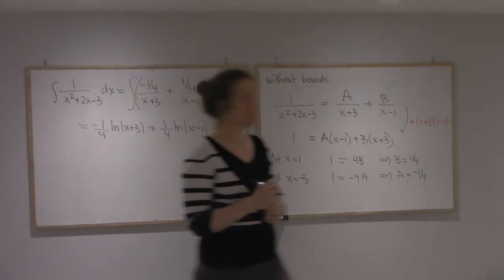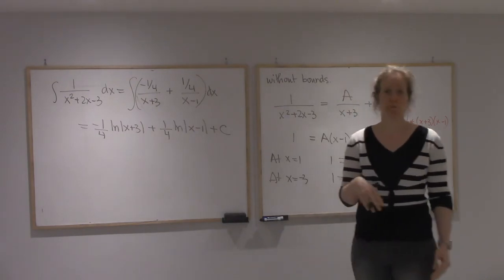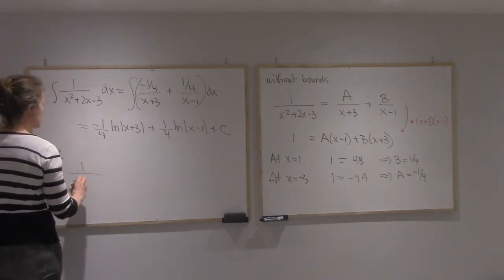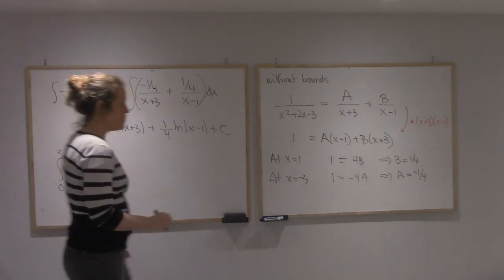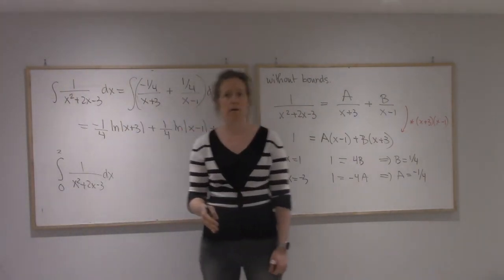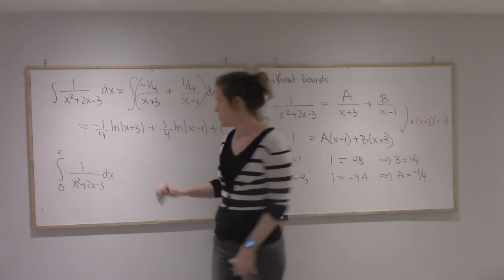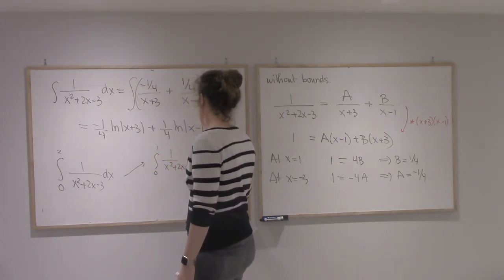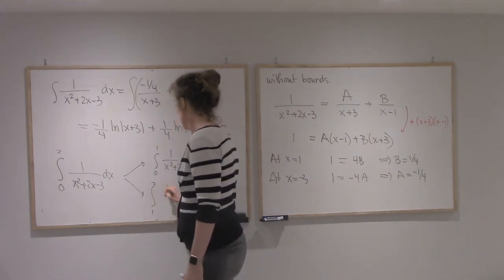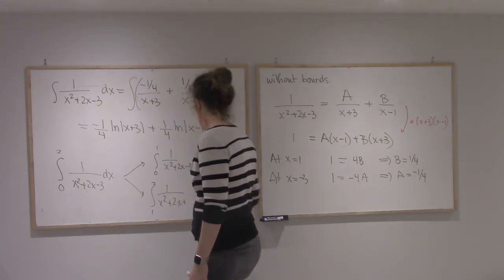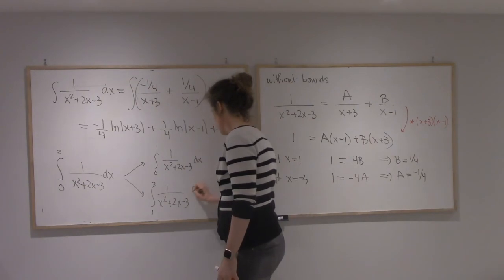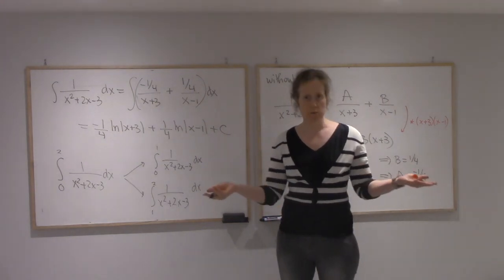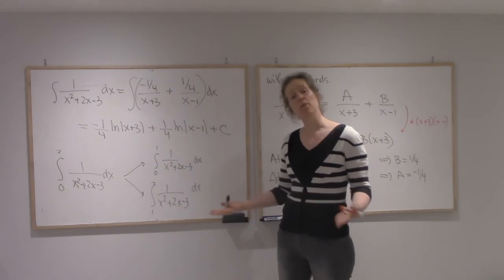We have our formula for the integral without bounds. Now let's look at the ones with bounds. So I wanted the integral from 0 to 2. Because the problem point is straight in the middle at 1, or anywhere in the middle really, I'm going to have to split it into 2. I'm going to have to look from 0 to 1, and I'm going to have to look from 1 to 2. As soon as one of these gives me plus infinity, minus infinity, or does not exist, the whole integral will diverge. If they both give me a finite number, then the answer will be the sum.